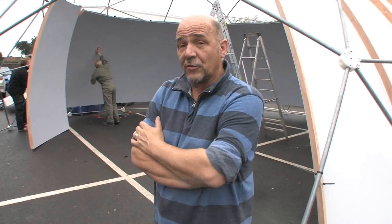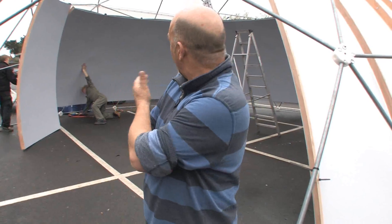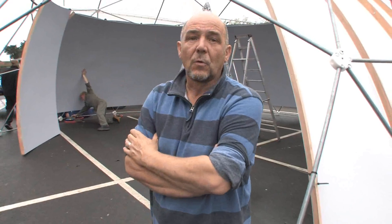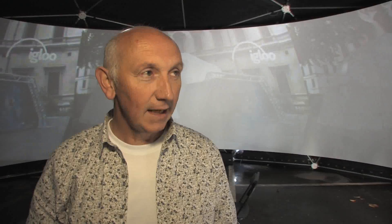As you can see the screens are just going up at the moment — they all hang on a ring and you can see the quality of the screen as well. It's a very high quality screen in this environment. We're at Shepton Mallet because we're doing a call for content for our events taking place next year in Weymouth and Portland as part of the Olympics and Paralympic Games, where we've got a 21 metre dome on the seafront.